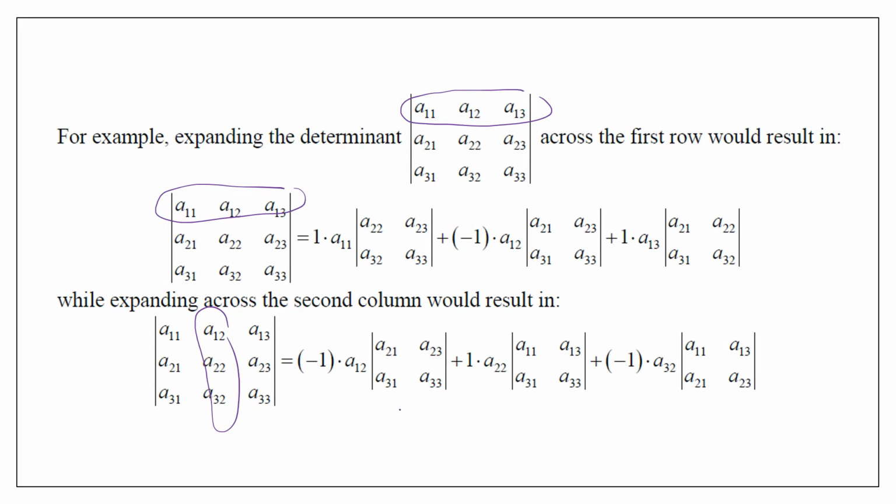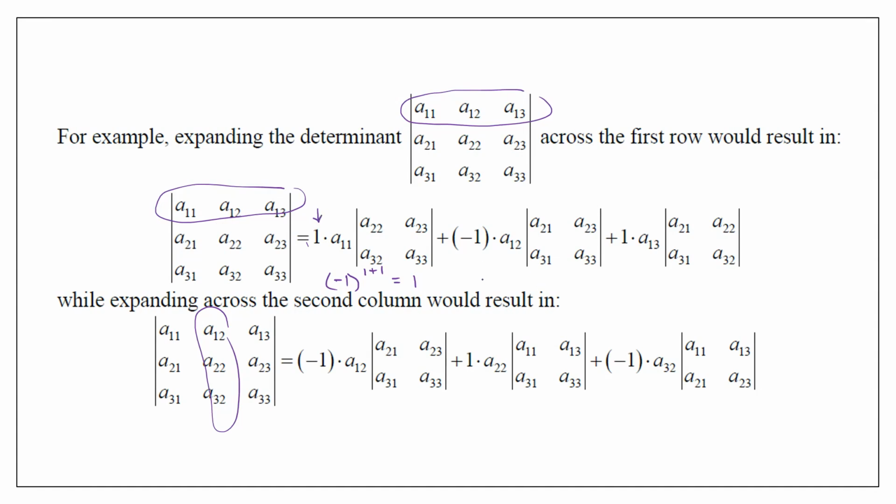So for example, let's take this first one up here. If we substitute in our i and j into the cofactor formula, we would get -1 to the power 1 plus 1, which equals 1. And that's where we got this 1 from.